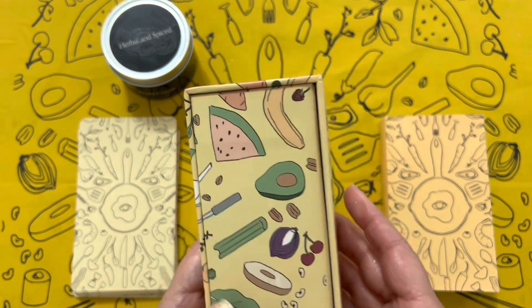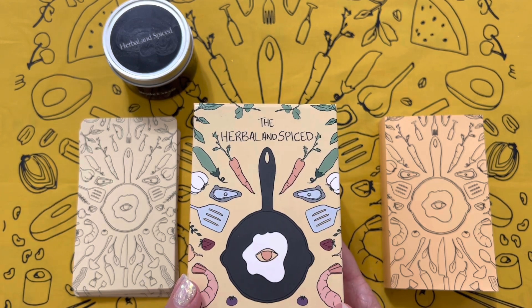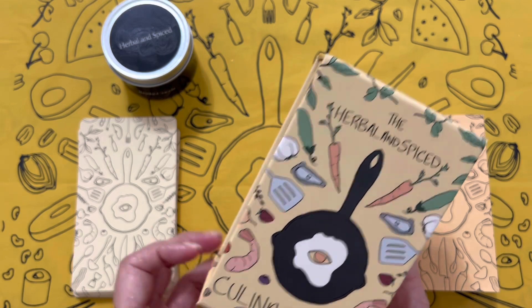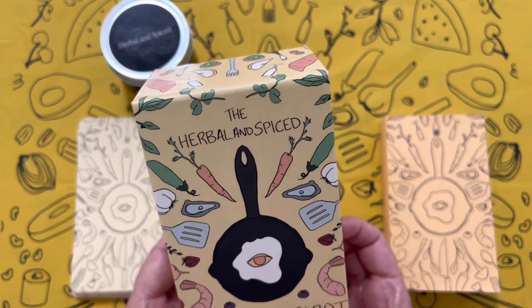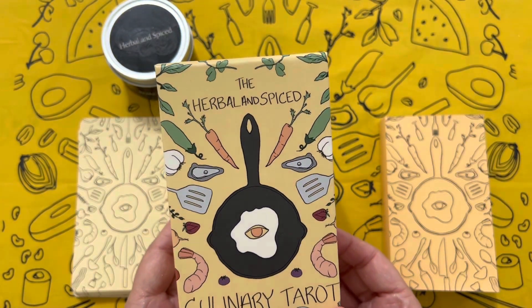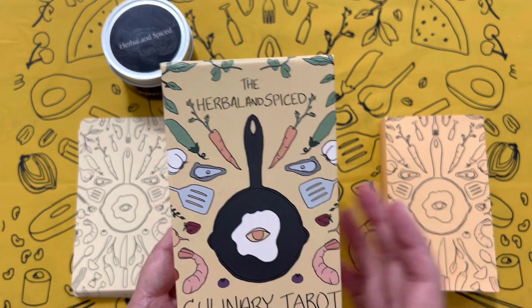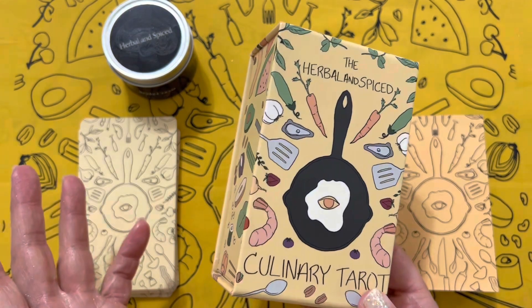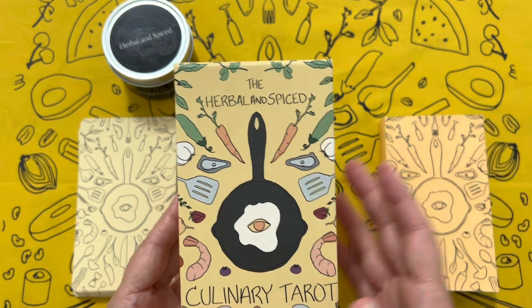I hope I'm pronouncing the last names correctly and I apologize if I'm not. The deck began as a Kickstarter deck — I remember hearing about it when they were first generating support for it via Kickstarter. I don't know why I didn't pick it up then, but I didn't. I kind of forgot about it and it dropped off my radar until very recently, when I spotted it again on the creator's Etsy shop. Wonderfully, even the different tiered rewards that you could get if you had supported it originally on Kickstarter seemed to be available on the Etsy shop for purchase.